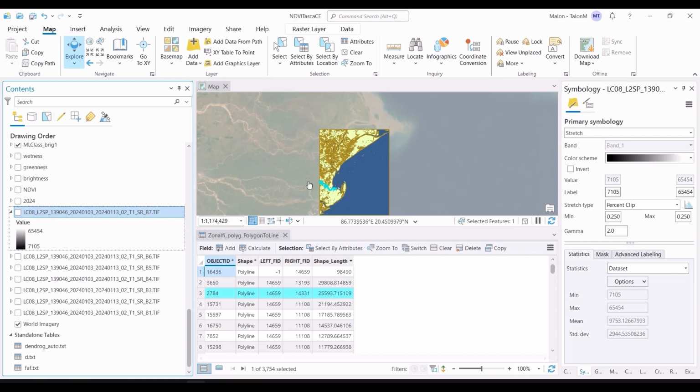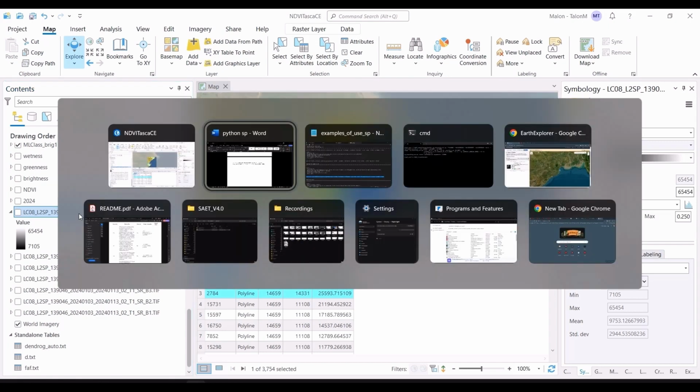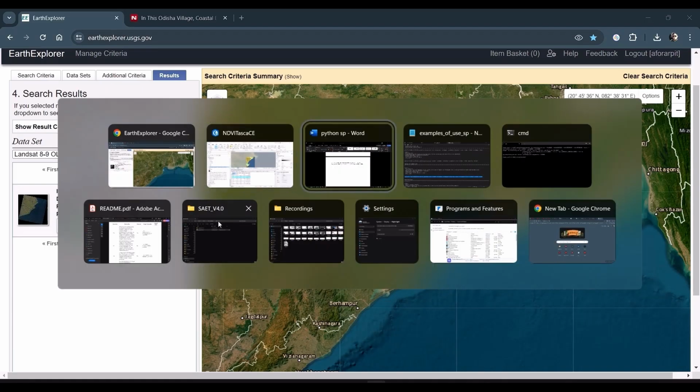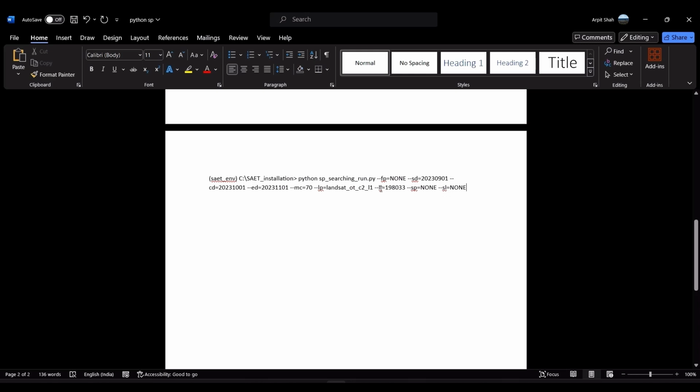And because I know which date of imagery I wish to download, let me show you that on the Earth Explorer USGS website. This is the product that I'm referring to. It again has the same identifier. So I'll replace the current default identifier with the product identifier of our choice. Ensure that there are no gaps between the digit and the function command.